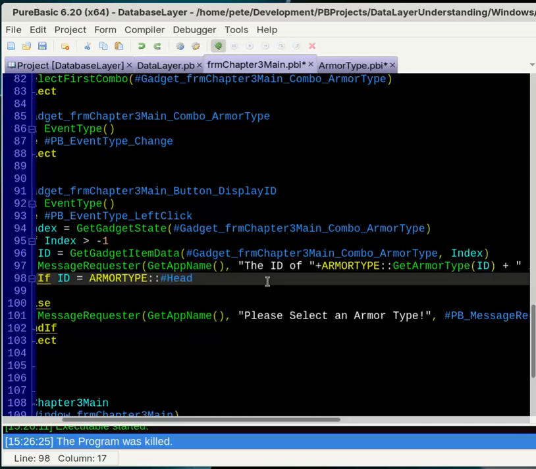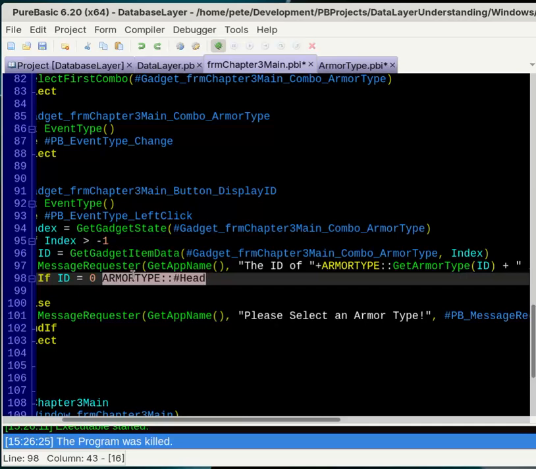So we can do our tests this way, and now I have actually self-documenting code. If the ID of this guy is armor type head, otherwise we would have normally just come in here and said 0.